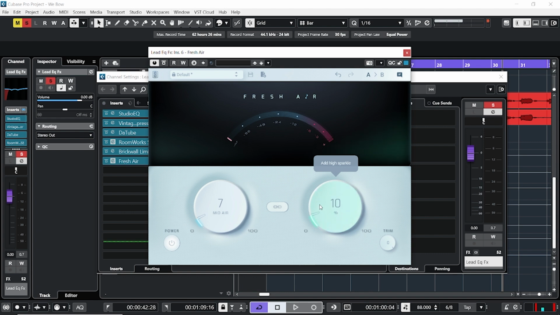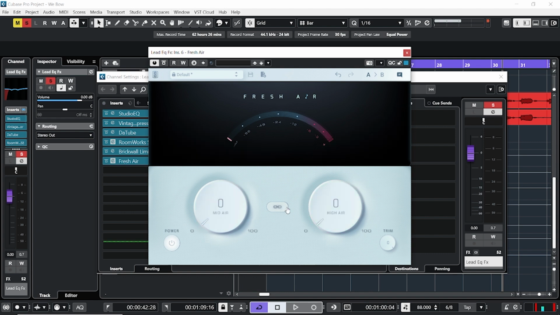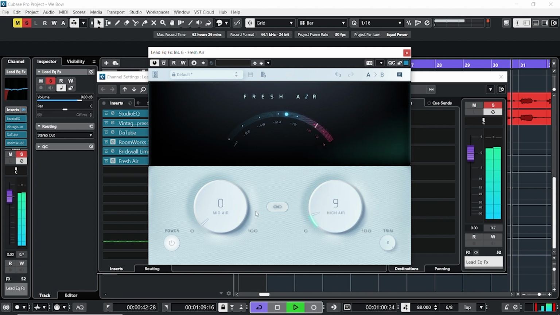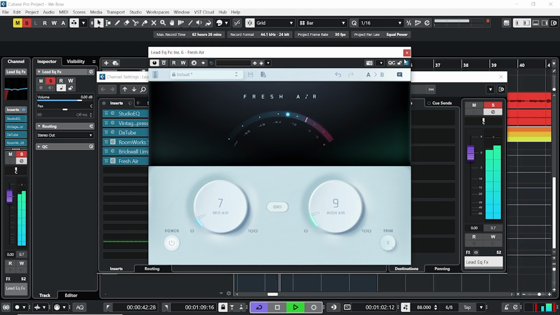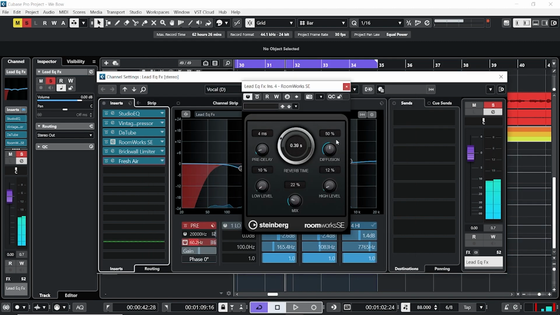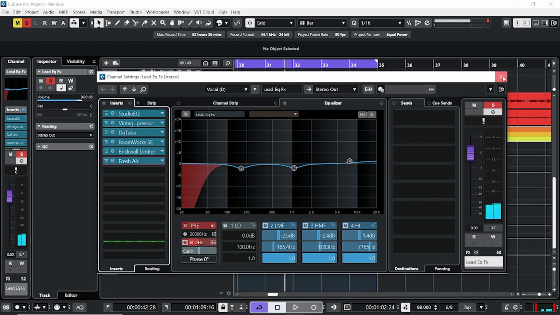You can adjust both at the same time by clicking on the chain. But for me, I love doing them differently. So I will push this a bit. That's enough. I also take this a bit. It's okay. I think I'm good with this.